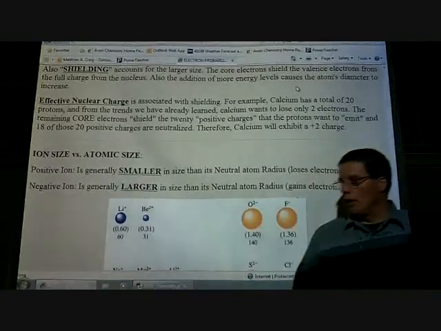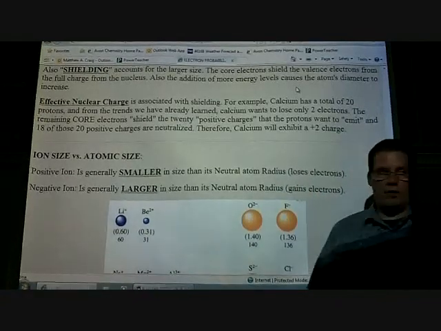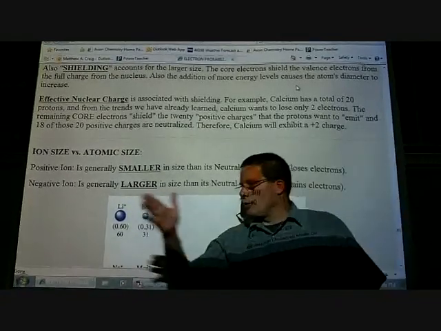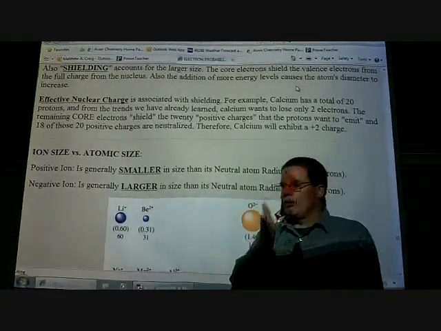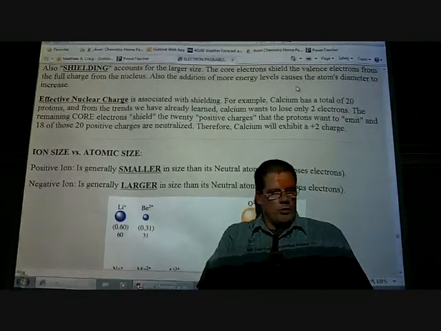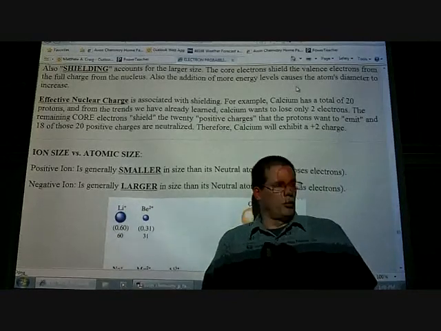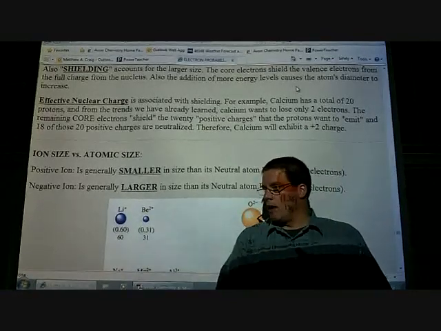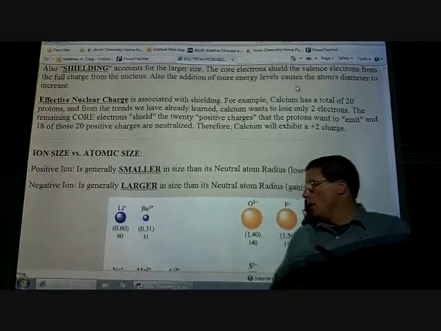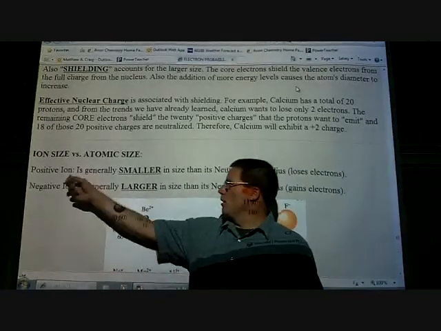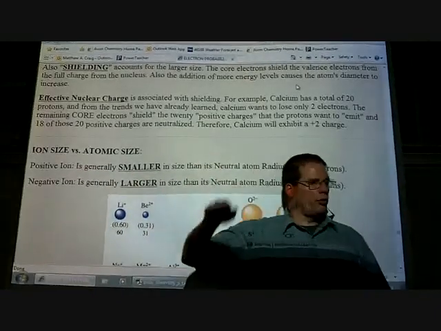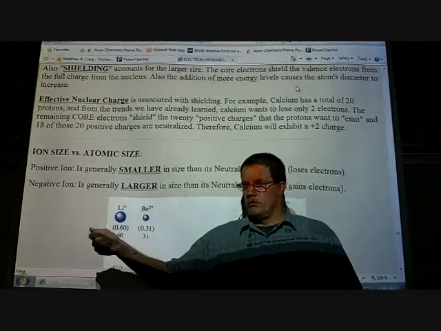Good. So charge. Either it gains electrons or it loses electrons. Now, there is no trend on your periodic table. It just deals with a particular atom. So hydrogen atoms can either be positive, it can lose one electron, or it can be negative, it can gain one electron. It can also be neutral.